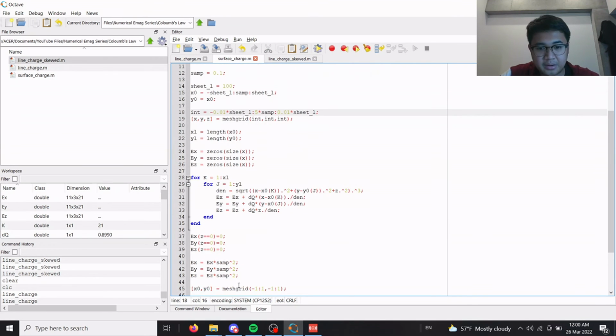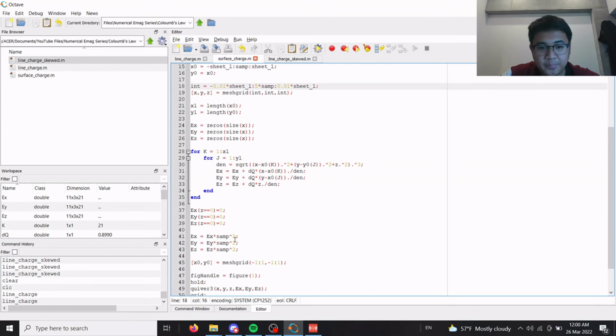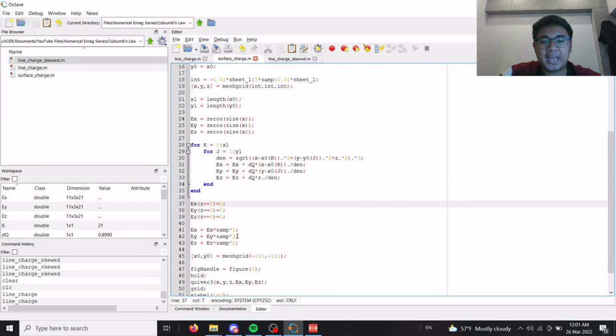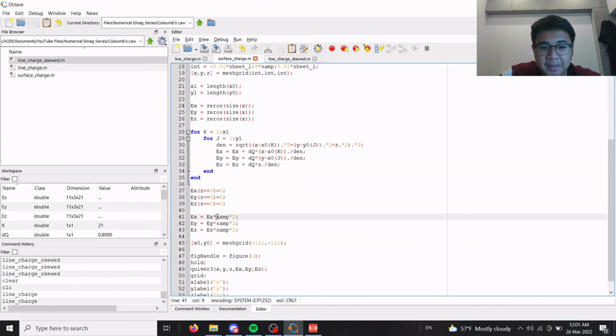Now we set the electric field to be 0 at the surface charge, because if it's not set to 0, then you will get a NaN or an infinite value for your electric field, and you won't see anything in the plot. You multiply by SAMP squared because you're doing numerical integration.